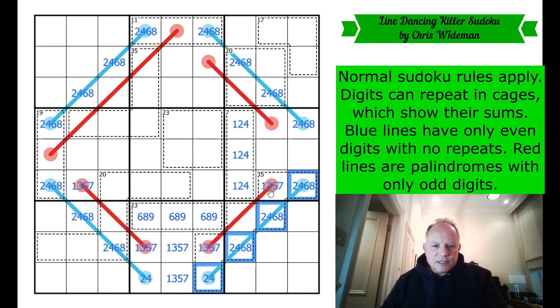Down here we had 20 in that cage, so these have to add up to 15. That would have told me it's not 9 on the ends of the palindrome if I had thought of it. So this middle one is either 1, 3 or 5. If those are two 7s, 14 plus 1. If they're two 5s, 10 plus 5. If they're two 3s, it's plus 9. And in fact, they can't be two 1s. So that must be the same here. If this is going to add up to 15, they can't be two 1s or that would be a 13.